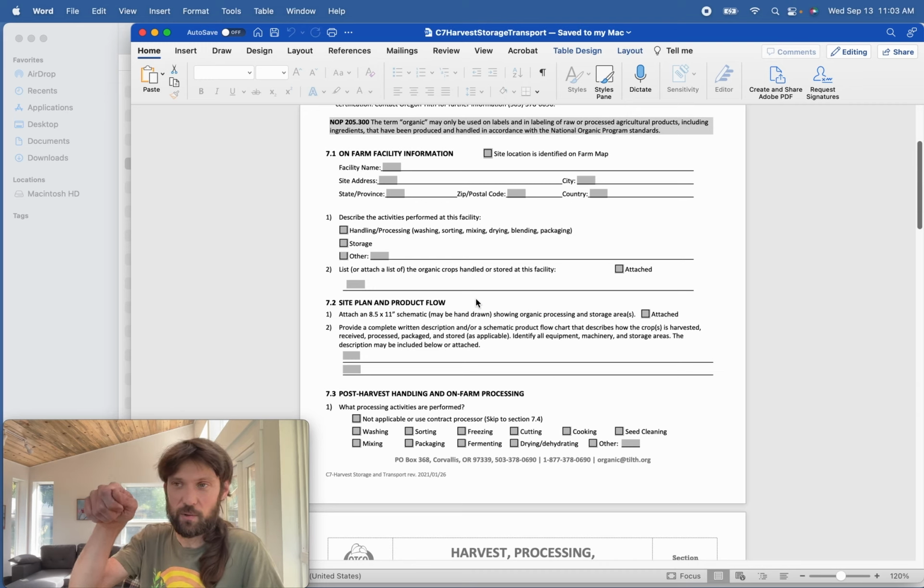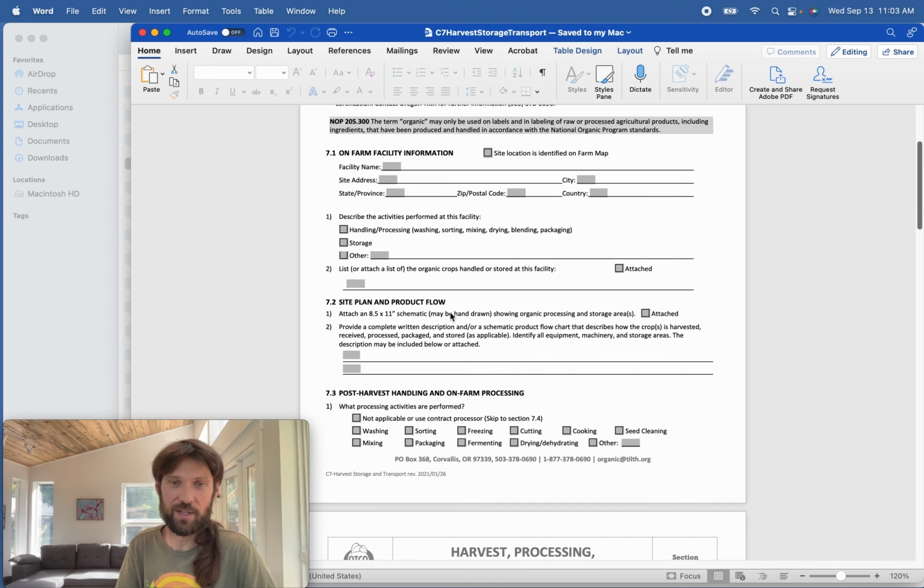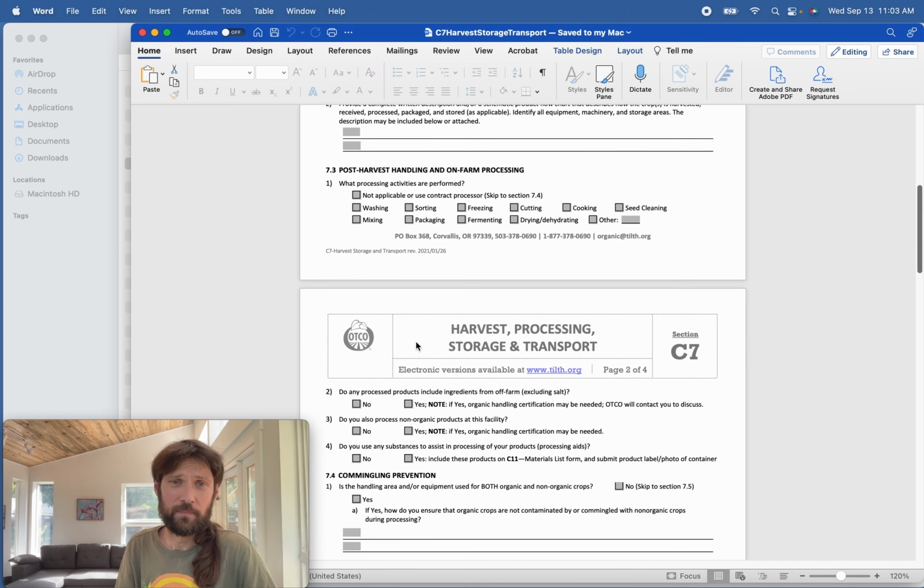Here, I might show a table, and this is the stainless steel table that we pack on. There's a sink over here. We receive produce. You could show an arrow of here's where my farm team comes in. They drop all the stuff off here. It's washed, it's packed, it's brought to the cooler. So a little bit of a flow using arrows about how product moves through the facility. And then asking about some of the post-harvest handling.